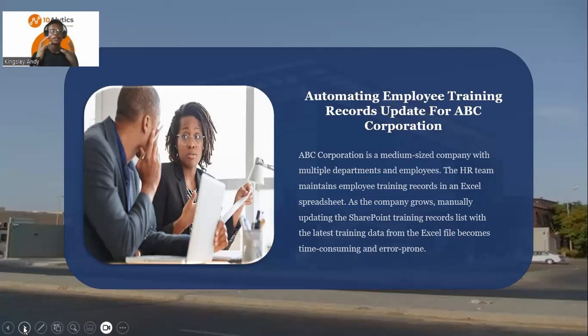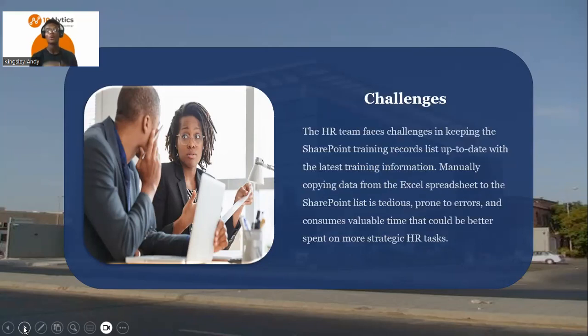Now, but there is an issue. And what is the issue? So the HR team is faced with this challenge of always keeping their record. The HR team record is a SharePoint list. After the training, all the information is stored in an Excel file. But the HR team takes that information to their own SharePoint list. And then they are faced with this challenge that they keep going from cell to cell and copying. And then most of their data is inaccurate. They are not even efficient in that process.